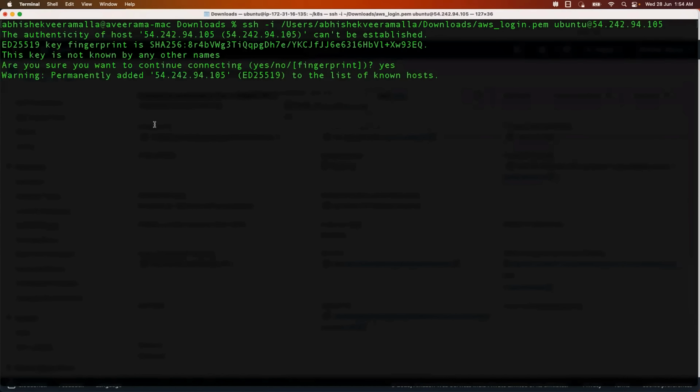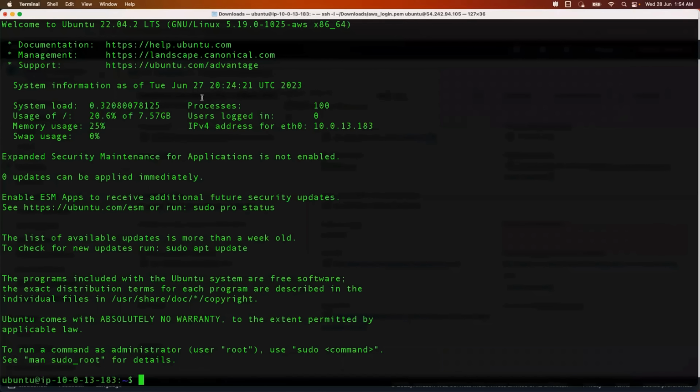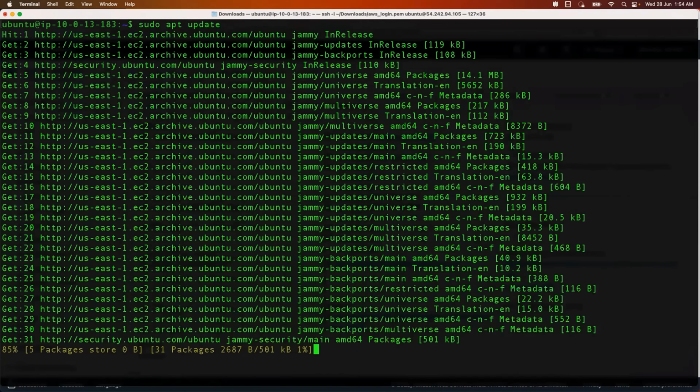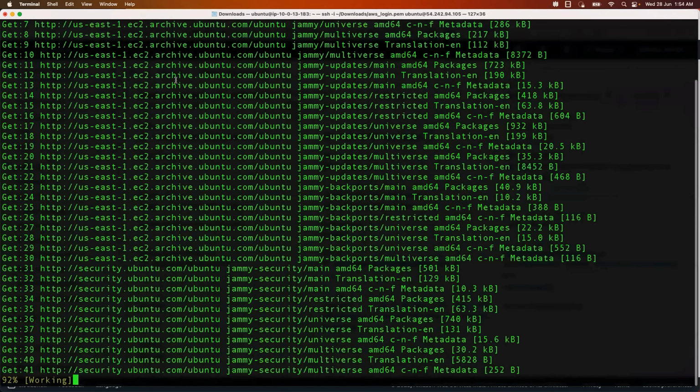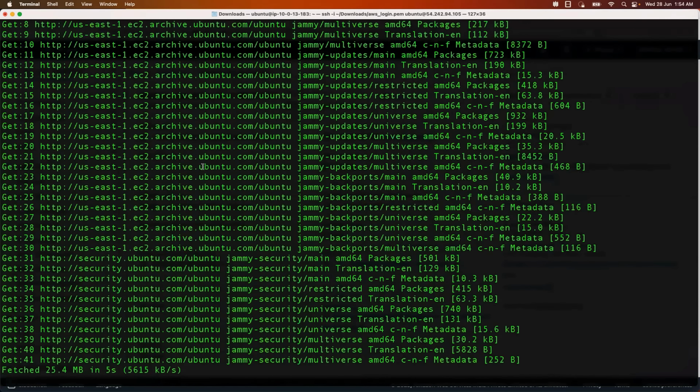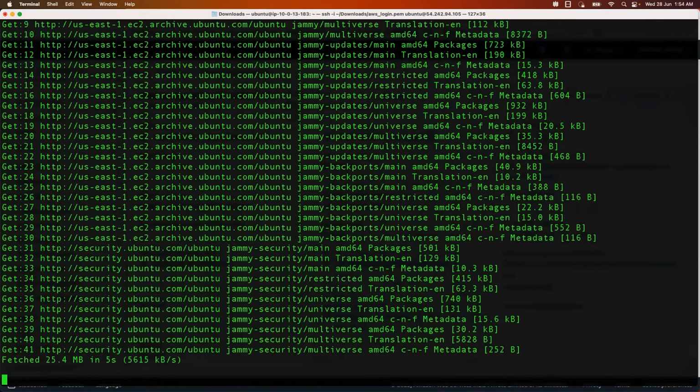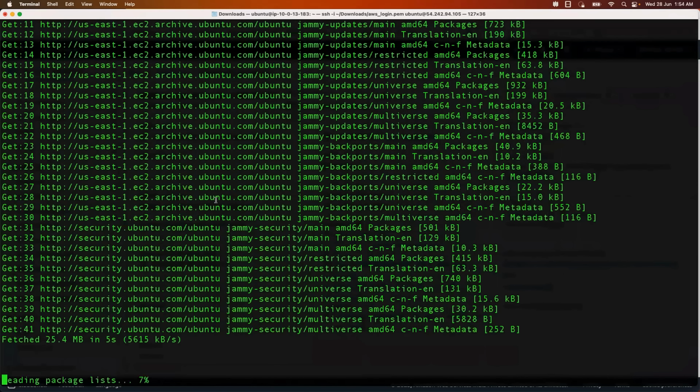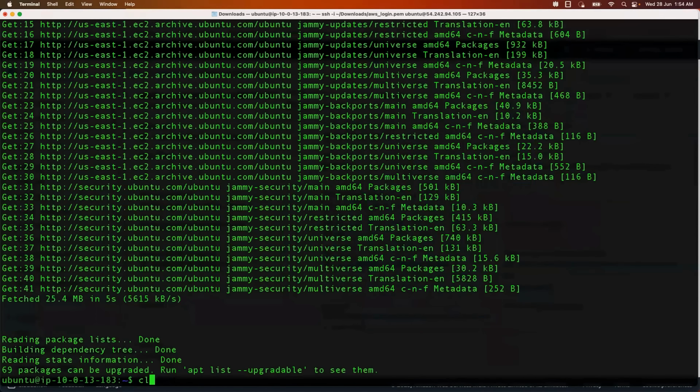And what is the first thing that you do after logging in to the EC2 instance? You need to update the packages, right? Because I want to run the Python application. So firstly, I want to update the packages. Python is installed, and then I will run a simple HTTP server. So firstly, do sudo apt update. It will not take much time. All the packages are getting updated. Perfect. All the packages are updated now.